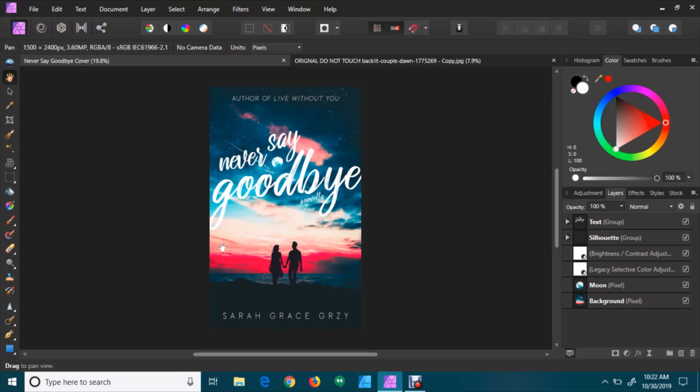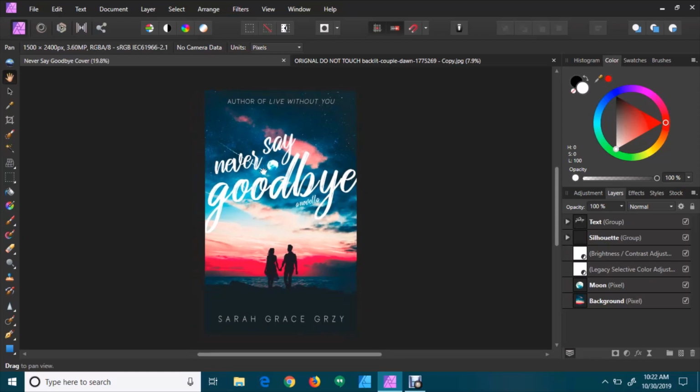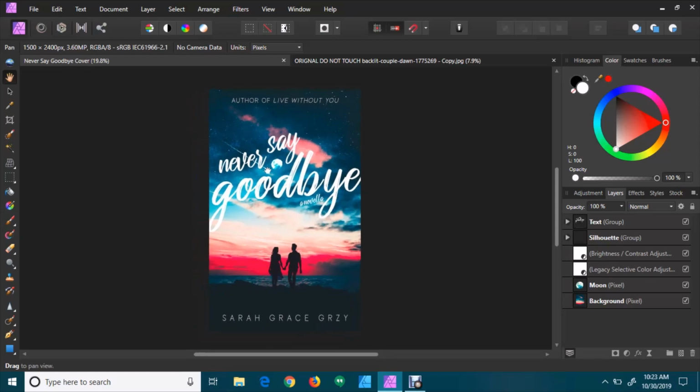So today I'm going to be working in Affinity Photo. I did use Affinity Designer a little bit as well, I think, towards the end, but today we're just going to be talking about Affinity Photo. Affinity Photo is basically Photoshop. It's not Photoshop, but it pretty much is, and I would say it's even better than Photoshop, and it's definitely way cheaper and way easier to use. So I highly recommend this if you are wanting to get started into photo editing and design work. Definitely recommend Affinity Photo and Affinity Designer.